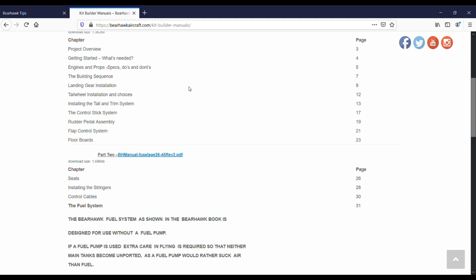So thinking about all these different factors, the non-linear aspect of the project, the difficulty in maintaining it, and honestly, as the kit factory continues to produce the different types, we're up to five now, and I say we, as the Bearhawk community, I'm not a part of the factory.